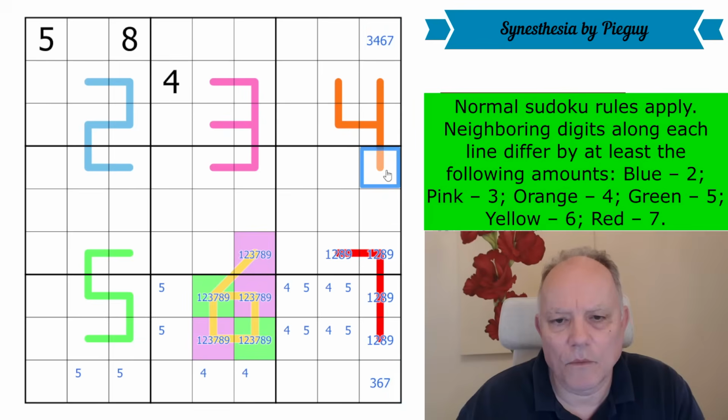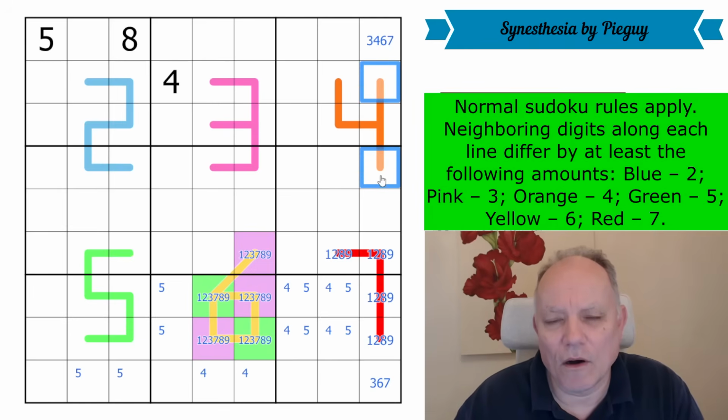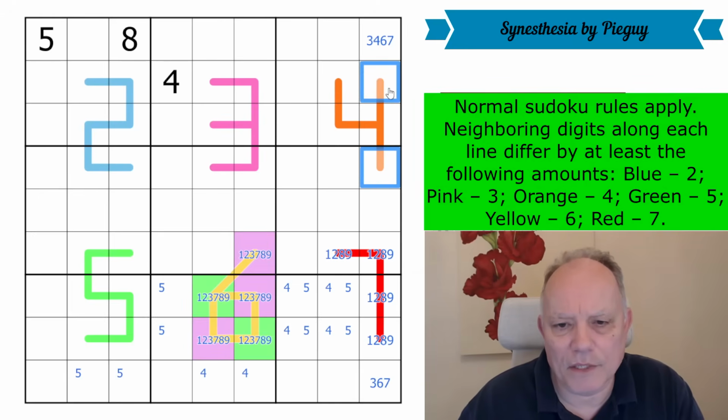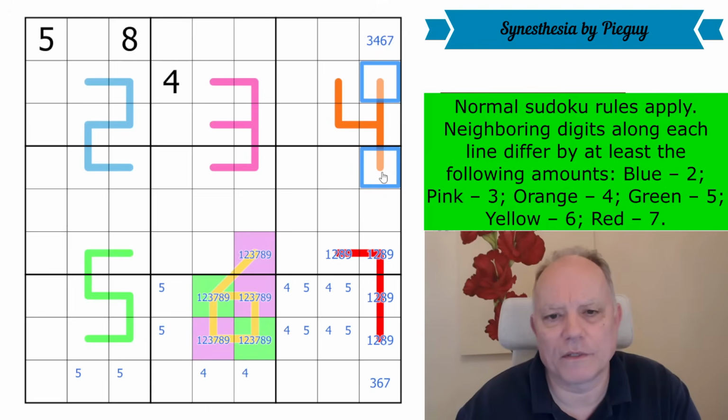But 1, 2, 8, 9 doesn't have to be in one of those positions. It could easily be here. And then it could be surrounded by, if it was a 1, it could be surrounded easily by 6 and 7. Even if it was a 2, it could be. And it could have, oh yes, this was my point. We could have a 5 in one of those cells. We can't actually have a 5 here, because that would be surrounded by 1 and 9 and would break this group. But we can have a 5 in one of those cells.